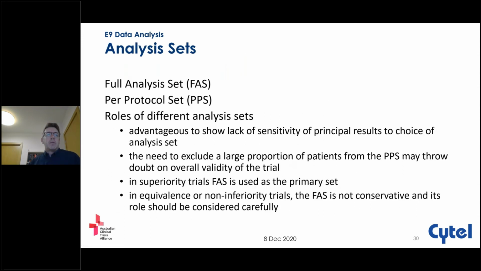Again, for the first time, it brought out the concept of analysis sets. So the full analysis set and the per protocol analysis set came about in this document. It talks about the intent to treat principle, and the role of different analysis sets is a very good discussion in the document. This is one part that has been revised in the Estimands framework, and I'll talk about that shortly. But this was one of the parts that stood the test of time up to a few years ago, when we started talking about the Estimands framework, and being quite a lot more specific about exactly what the analysis is that's going to be confirmatory.